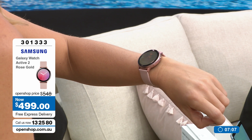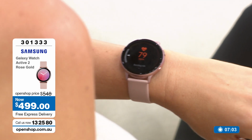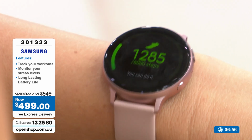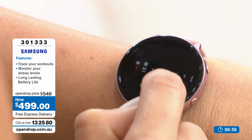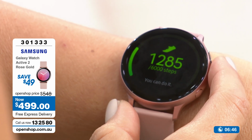Great gift idea. Something that is not only going to look great, but is jam-packed with so many great apps and so much information. It's just brilliant. This is not going to be a gift for anyone else. This is mine, 100%. Yeah, keep it, treat yourself. Start the new year. You've got New Year's resolutions. Think about next year, setting yourself up, getting excited for a healthy, active lifestyle. This is a perfect start.